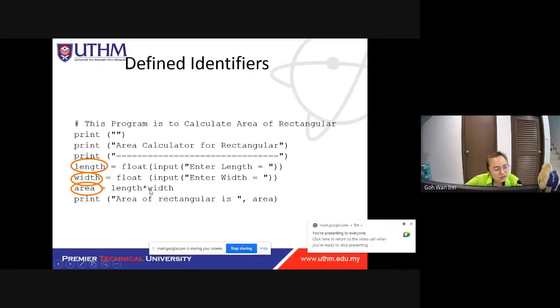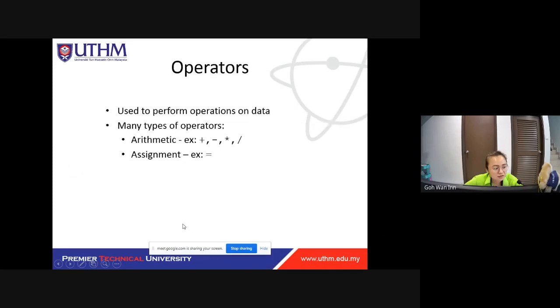And the width here uses a small letter, here also a small letter, right? The area here is a small letter, here also area, small letter, right? If you accidentally type this small and this capital, your program will have an error. If you type this small, this capital, the program also will have an error. Okay? So it is sensitive to the letters.